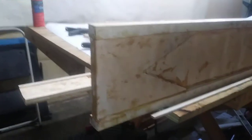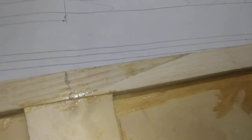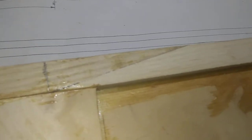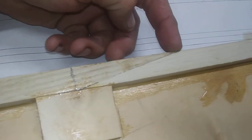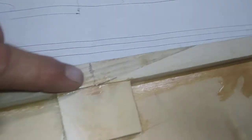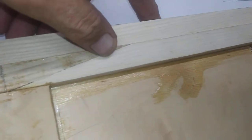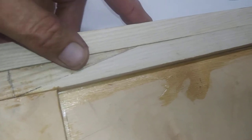Then you'll cap all the places where your web wasn't long enough. The other thing you've got to do is scarf joint your caps — and scarfing the caps is first. That's five inches longer than it is wide for the angle. I usually put the two pieces together like this and then cut the whole length. That gets it closer and makes it easier to match them up perfectly.